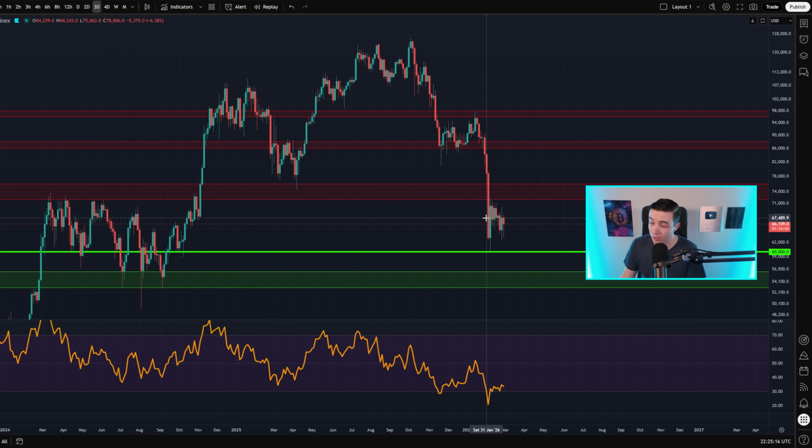And while we're simply playing out this choppy sideways price action, bouncing between this support and resistance, of course, we're also playing out this oversold signal in the 3-day Bitcoin RSI, as I've been talking about every day for close to a month now, actually. Obviously, still perfectly playing this out, which means expect some sort of break from the bearish trend, kind of like what we saw just here, which is exactly what we've been seeing over the last few weeks.